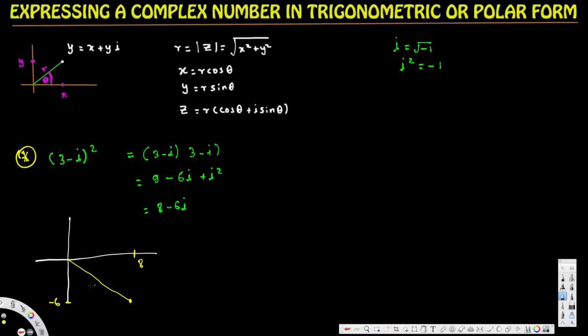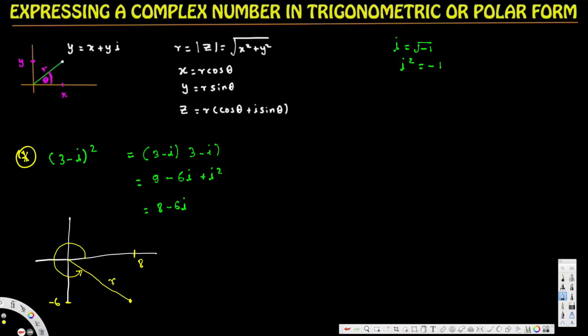Now to express this in polar form, first we have to find out what this length is, and also what angle it makes from the origin. We always go counterclockwise. If you go clockwise, you have to put it in negative form, a negative angle. But it's always better to follow one way. If you go counterclockwise, you always have a positive angle. In that way things will be easier and less complicated.